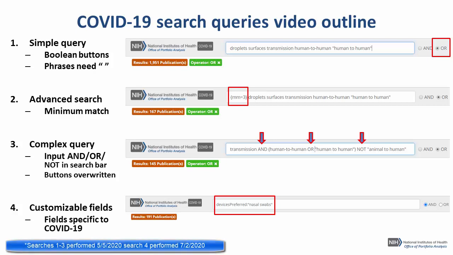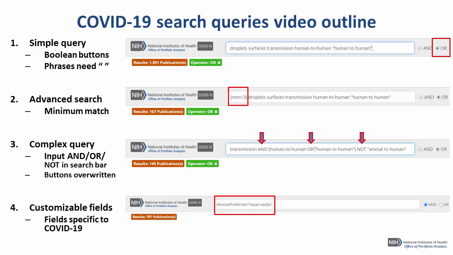Note that these searches were performed on May 5th, and because articles are added to the database every day, it is likely that more articles will meet the search criteria and increase the results when we do the same searches at a later date. As you can see, there are many different search strategies we can use to search this database. The advanced searching is one of the biggest advantages to using this database to search for articles of interest.